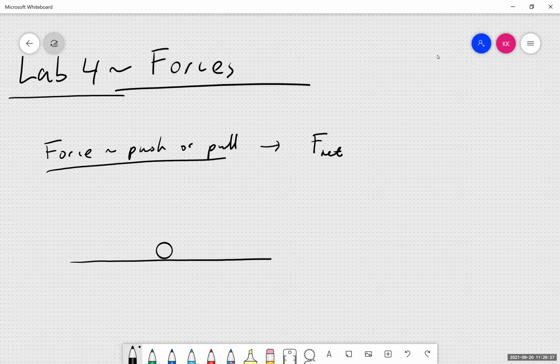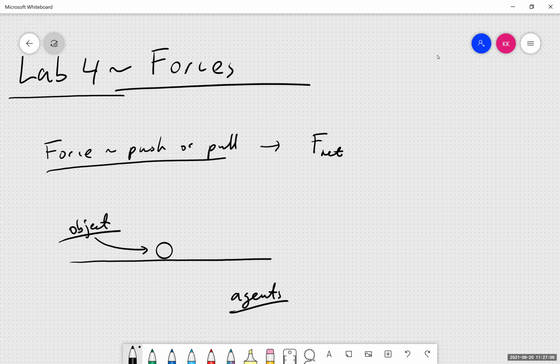So let's write it like that, F net. This concept of F net means that you have an object where several what we call agents can be pushing or pulling. So this is our object. The object is basically whatever we are looking at that is being pushed or pulled. And then we have agents. Agents are maybe people who push or pull, or could be, let's say, Earth doing the pulling, or could be the surface that prevents, for example, objects from falling even further toward Earth. So the idea here is agents are whoever exerts force.